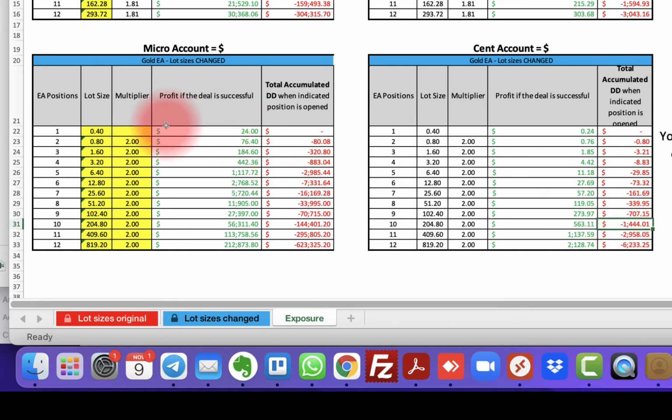Okay, so as a beginner, as a novice, if you are a novice, I would start at a 0.01 lot size, to understand what the robot is, how it trades. Okay, always protecting capital, be conservative. Don't try and make 100% in 1 month. Don't even try and make 30% in 1 month. Okay, it's just not necessary.